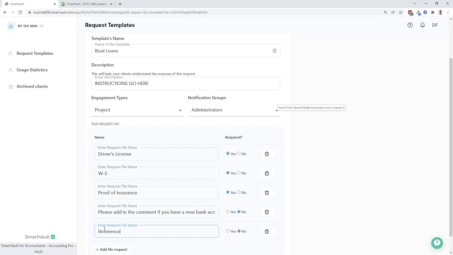That's a great question. And let's see, okay, I think we doubled up on that one. Yes, this is how you would create a new template. We went through that. Let's see, I see here, Terry asked, how does this work when sending tax organizers out to clients? Okay, that's a fantastic question.